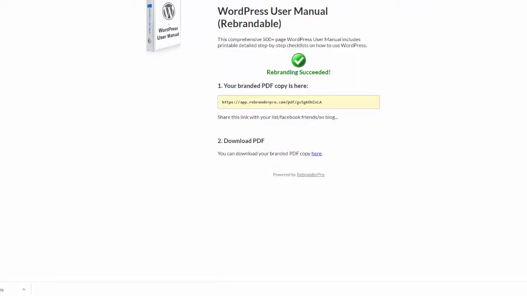Now, your manual will either give you a link that you can use to share it with your clients, or you can actually create a downloadable version by just clicking here.